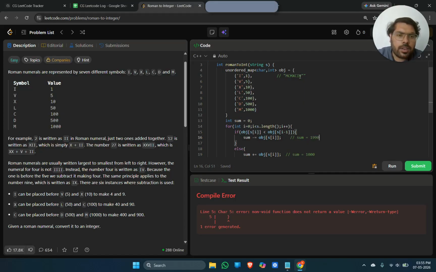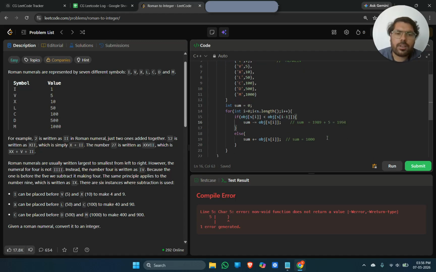Then you can see the next value is I, and the next is V, which is higher than I. The lowest comes before the highest, so the if condition executes, and we subtract 1, and the value becomes 1989. Then we directly add 5, and the value becomes 1994. This is the final value of the sum.